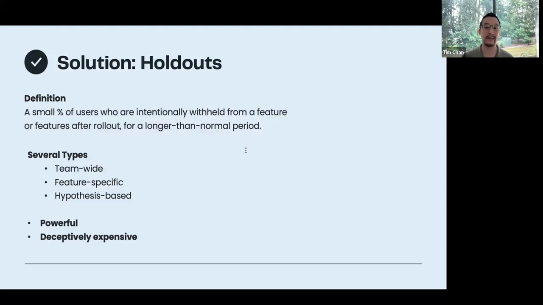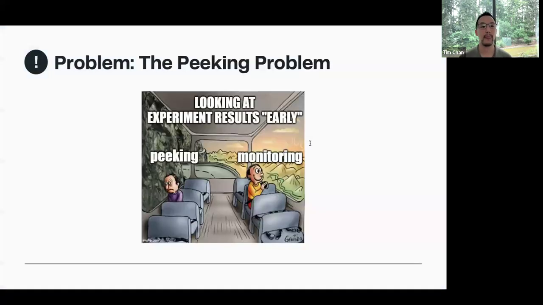There are a lot of downsides, and these aren't talked about too much. First is that holdouts are deceptively expensive. Engineering teams actually have to maintain 2 branches of code and support them. And if you don't do it right, you'll actually contaminate the holdout. My advice: make sure that holdouts always have top-level buy-in from leadership. And make sure you're reading out holdouts at a fixed cadence. This ensures you get visibility, and also ensures you're extracting utility from this data. Because if you don't have that, you should ask yourself, why are we actually running this? And is it worth the burden?